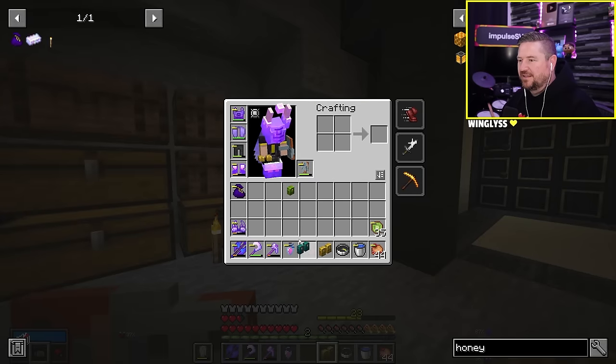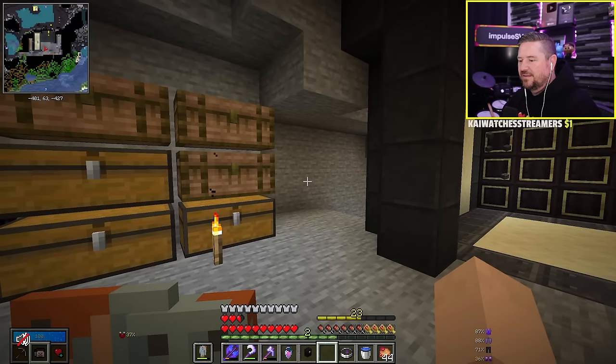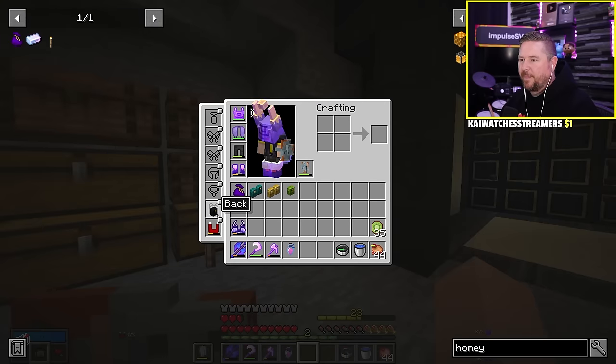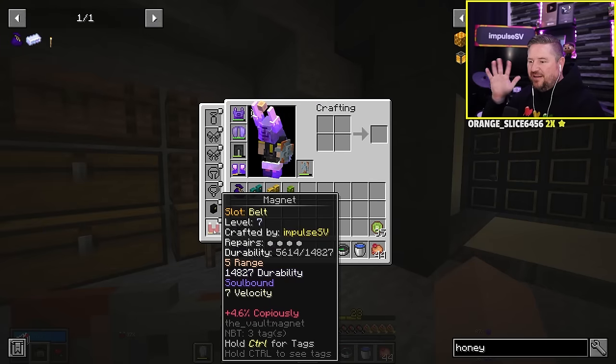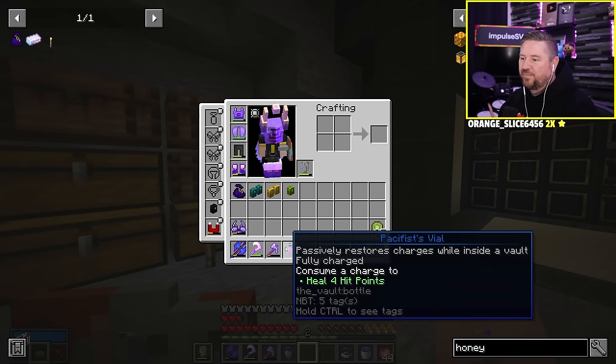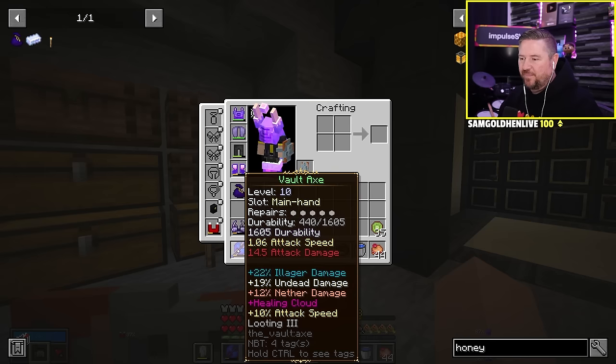Empty, empty. Good, good. Let's check my other guy here. Empty. Perfect. Okay. Magnet's a little low, but I think it's okay. 37, probably be fine. 1,000 will be okay. Okay. Ooh. 440.